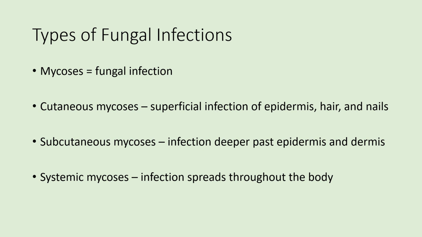So now we're moving on to fungal infections. Mycoses. Mycology is the study of fungi, so mycoses is a fungal infection. Cutaneous mycoses are going to be superficial, just on the surface of the skin, the hair, and possibly the nails. Subcutaneous, now the infection is deeper. It's gone past the epidermis and it's in the dermal layer. Systemic mycosis, it's spread throughout the body. That's definitely going to be a problem.